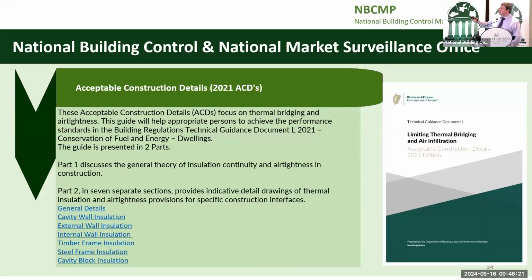The other thing that's a useful document is the limiting thermal bridging and air infiltration document. And if you follow the ACDs and details, there's a lot of junctions and how the membranes and all that contribute to the airtightness of the building if they're properly installed as well. And they're all there. They're prima facie compliance. And the other thing is, the more airtight you make the building, the less radon gas can get out. So if you're doing retrofitting on houses and stuff like that, you need to consider radon as part of your strategy. If you're lifting up your floors, maybe you put down a membrane then.